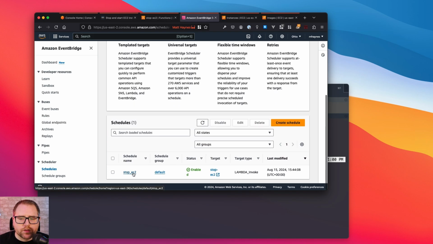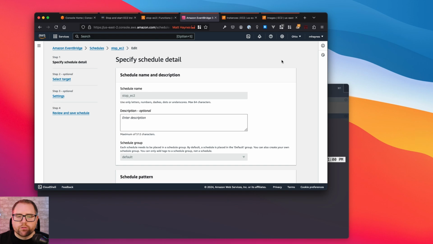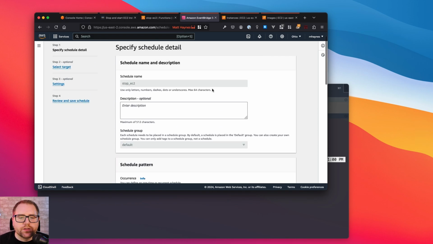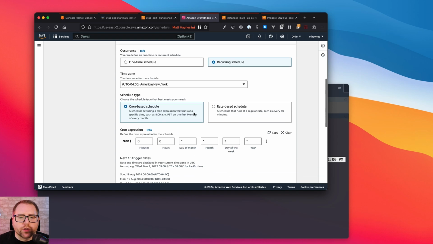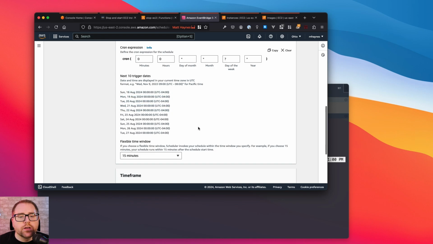I've already done this, so we'll dive in here and edit it. It would be like you were creating it for the first time. So stop EC2 is the name. Then we're going to use a cron-based schedule, so it's going to run at midnight every day. You can see some of the examples here.